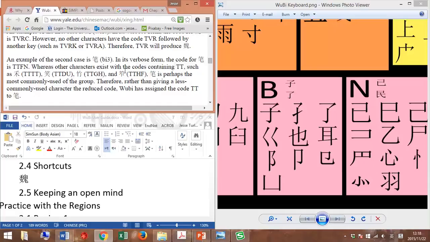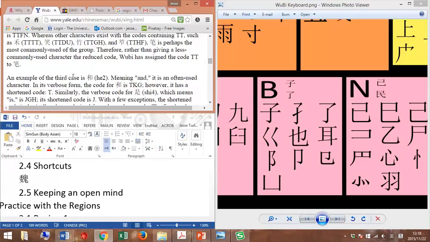Whereas other characters exist with codes containing TT, such as this grain character, TTTT, this smile character, xiao, TTDU, this bamboo character, TTGH, and this, I'm not sure what that represents, but it's TTHF. But because bi is perhaps the most commonly used of the group, rather than giving a less commonly used character the reduced code, WuBi has assigned the code TT to bi.